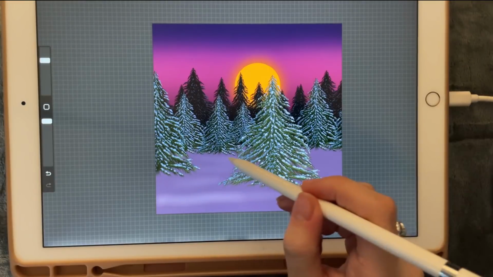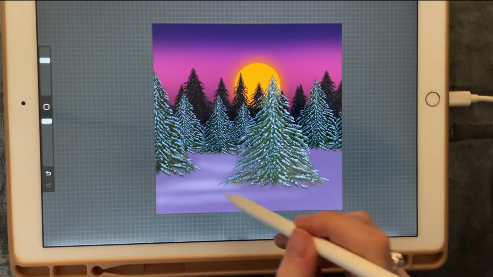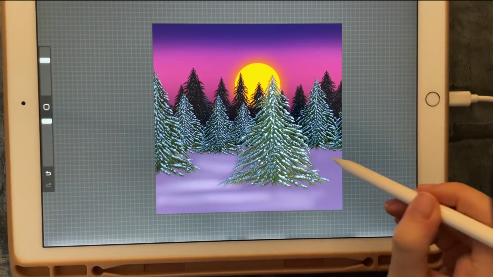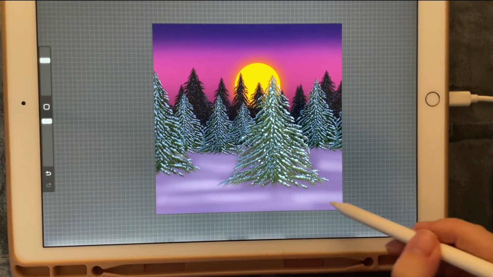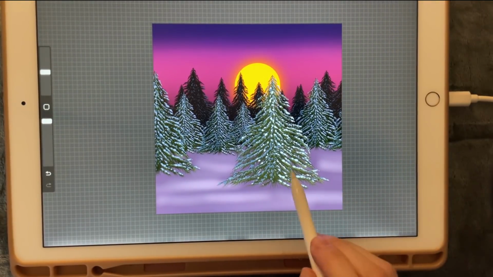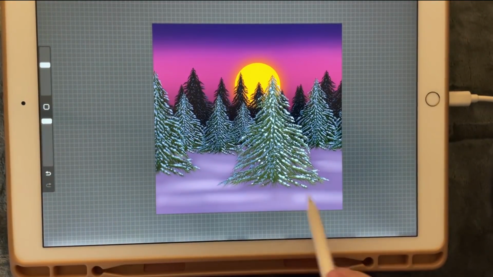Now let's start with this color, which, you know, it's kind of like the snow, and then we can use the smudge tool to make it look even.